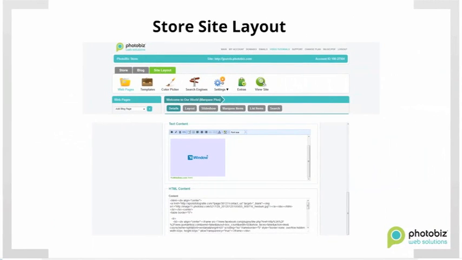So I also wanted to cover not only the Flash HTML side, but also to show you the store site layout, just to kind of give you an example of what you can achieve there. The difference really being is that the store layouts are really a bit more conducive to providing coded capabilities or options, primarily because under the Details tab for, let's say, the home page or a Marquee Plus page, you have a specific area that's actually created specifically for HTML content. So in that case, you're not necessarily having to work against or in conjunction with the virtues of a template-based system. So you do have greater flexibility as far as your actual coding options go.